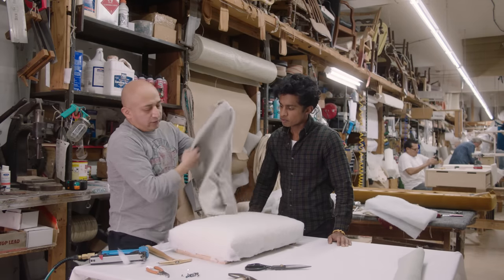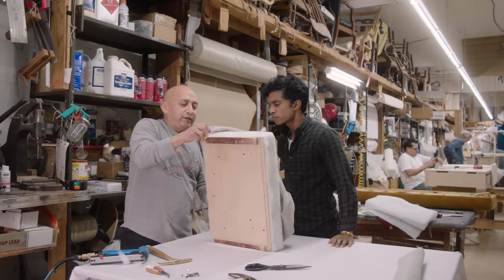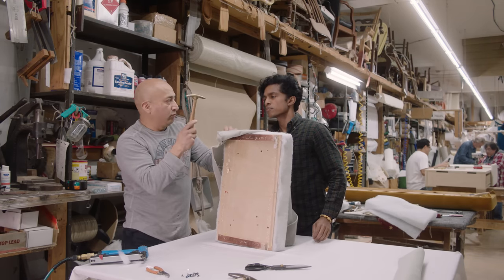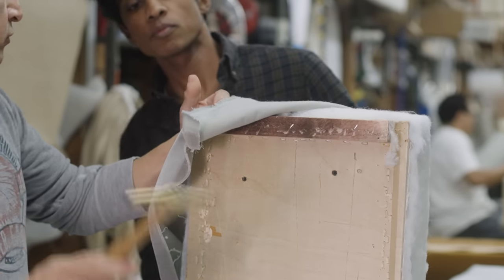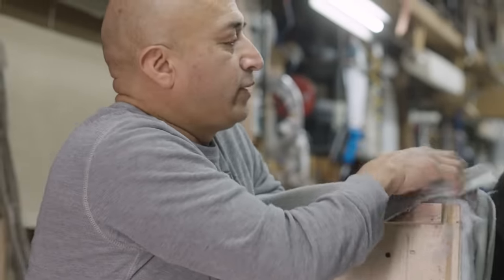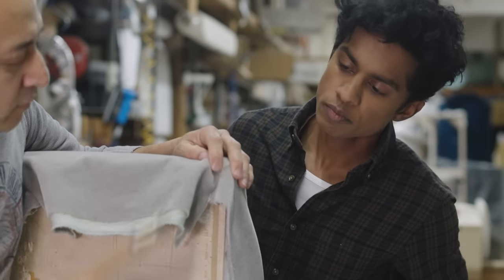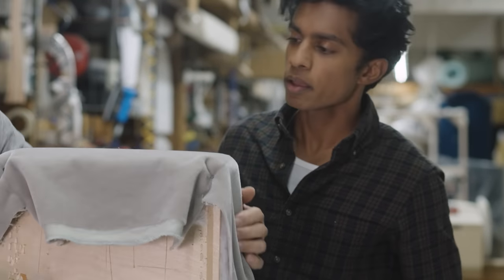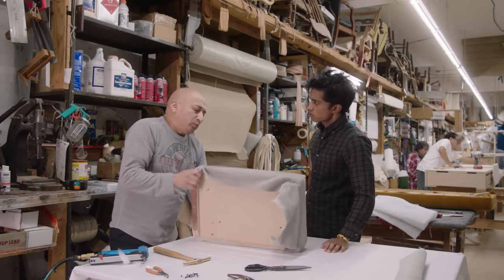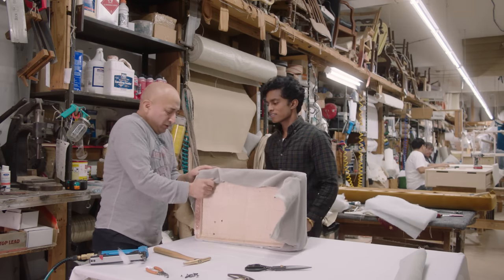Then this goes easy, like this. I got an open seam, like I showed you. It's gonna come like this, with ducks, right at the corner. Making sure the seam is open. Go like this, and tuck. That's it. Why would you choose this instead of this at this point? It's nicer and clean. Clean, okay.